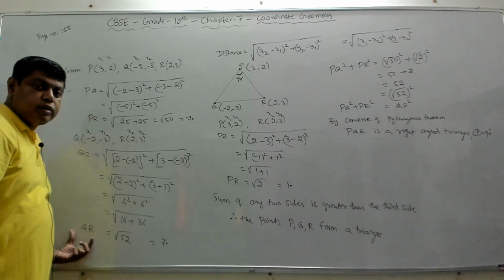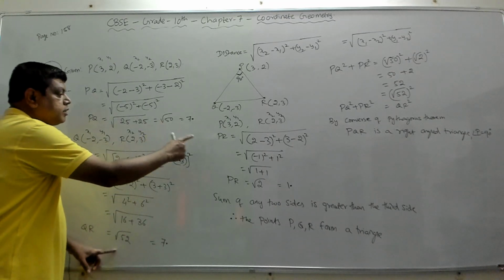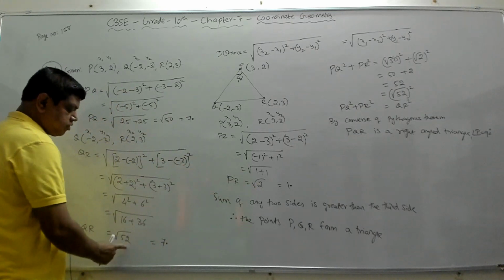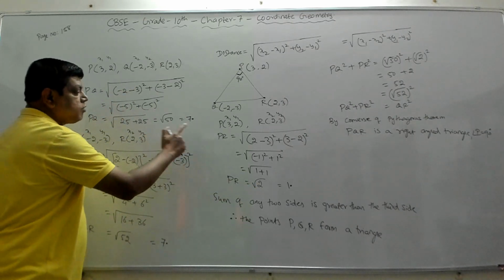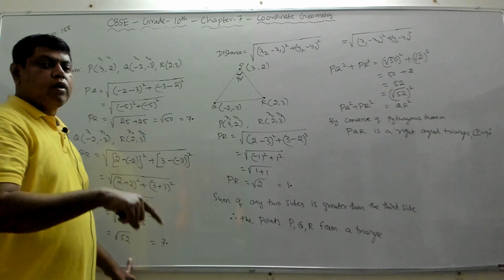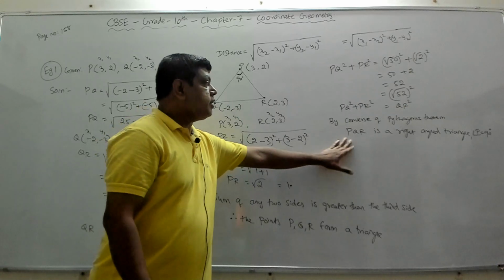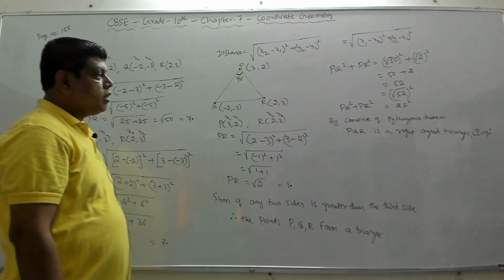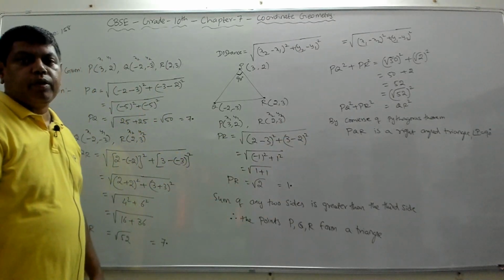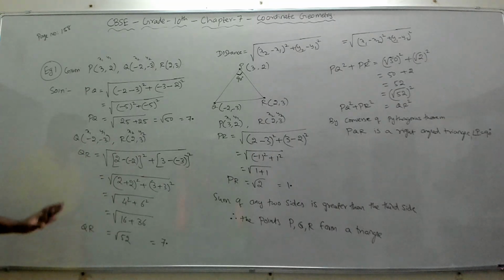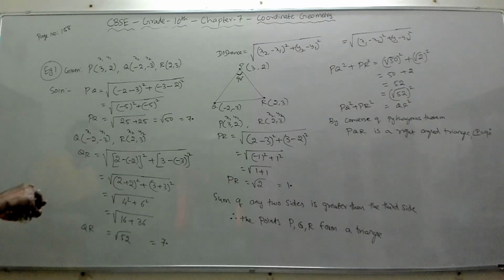And how do we know QR is hypotenuse? That is the longer side. Compared to all these three, root 52, root 50 and root 2, which is the greatest side? Root 52. So the sum of the squares of the other two smaller sides, if that is equal to the square of the longer side, then we say that triangle is a right angle triangle or right triangle. So PQR is a right triangle at P. Right? So all of you can pause the video and take these notes. We'll go to the next problem, example 2.